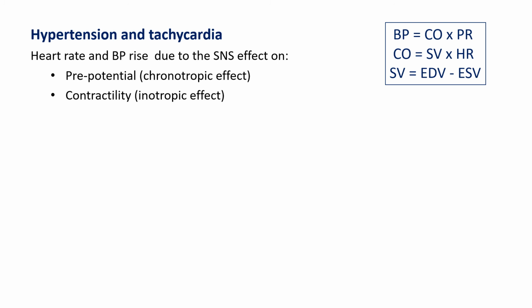We also have a sympathetic effect on contractility, as we said. This is our inotropic effect, where we stimulate the release of extra calcium into the cardiomyocytes, so they contract more. This is the strength of contraction. Remember, this is nothing to do with recoil and Frank-Starling. This is the strength of contraction that will help to reduce end systolic volume. If you reduce end systolic volume, you increase stroke volume.